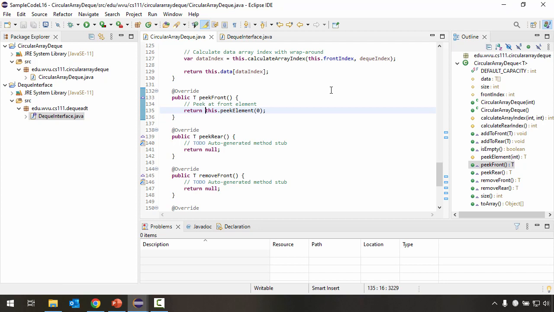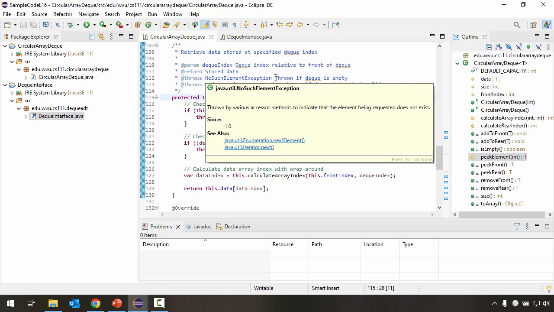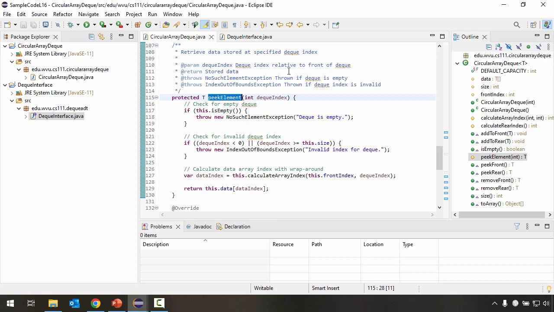But there's something we want to think about here, and that has to do with exception types. We know that peekElement will throw a NoSuchElementException if the deck is empty, and it's going to throw an IndexOutOfBoundsException if the deck index is invalid.